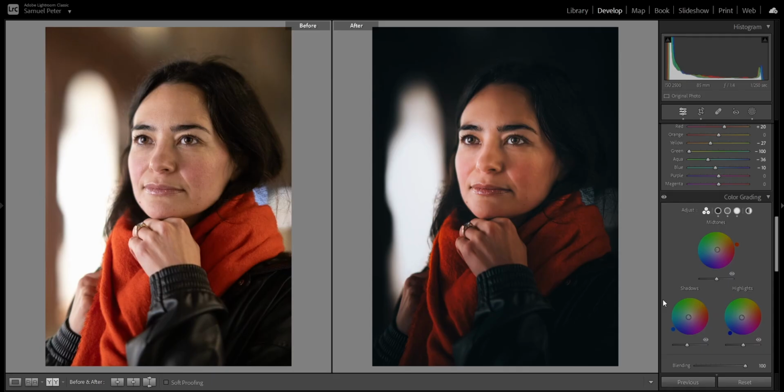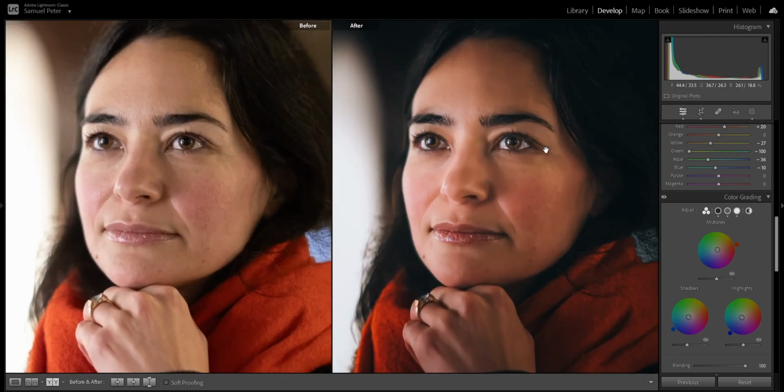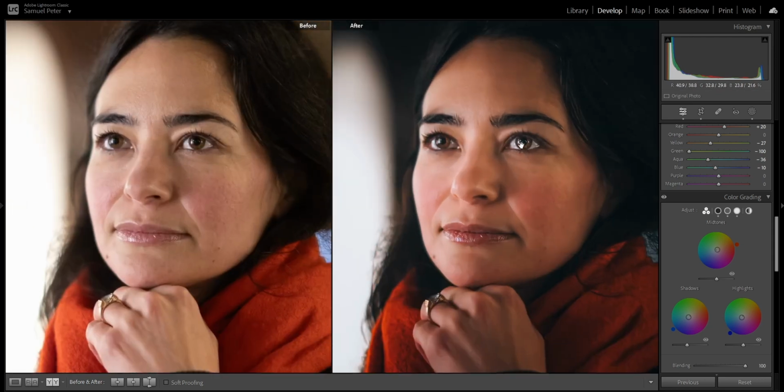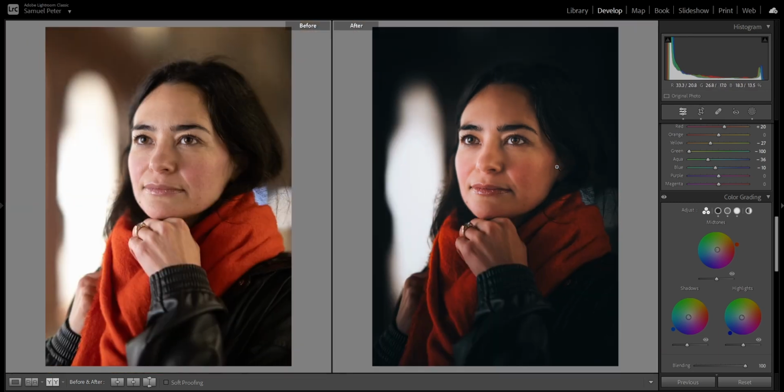Okay, so here we are with the final before and after. First things first, the photo is a lot sharper, especially around the eyes, right? Her skin looks nice and smooth, very natural. The background is a lot darker. On this photo here, you can really see the color of her eyes. You can see that she has brown eyes. They're really sharp, they're really vibrant, and it doesn't look too unnatural. It doesn't even look fake.